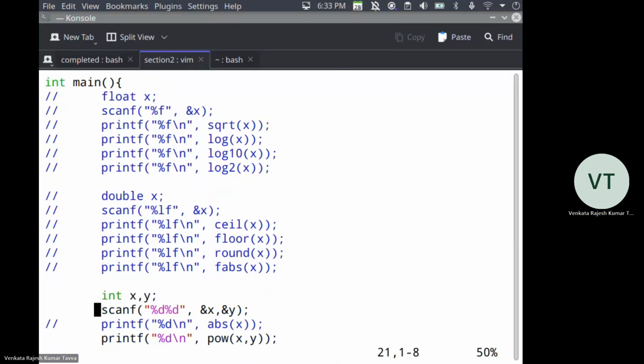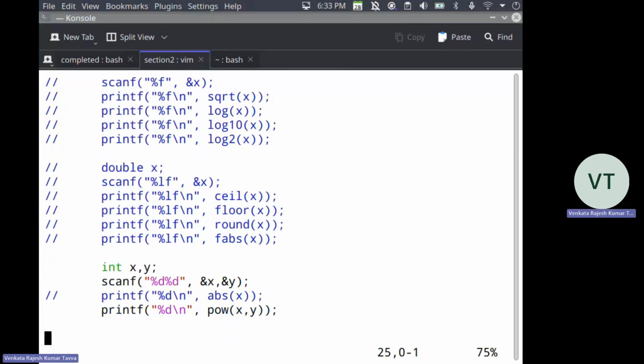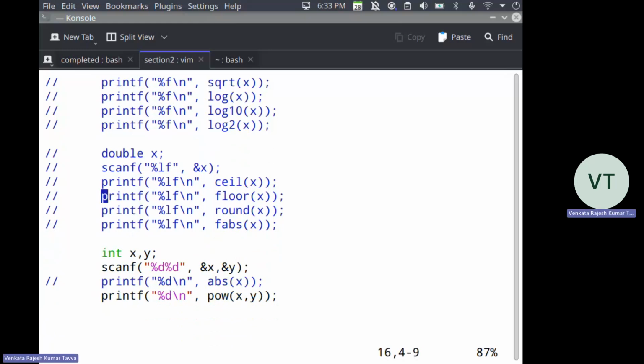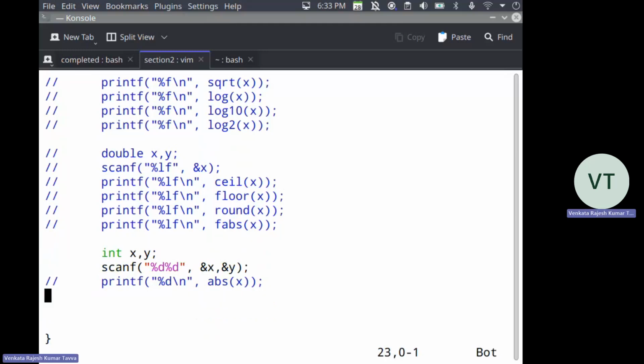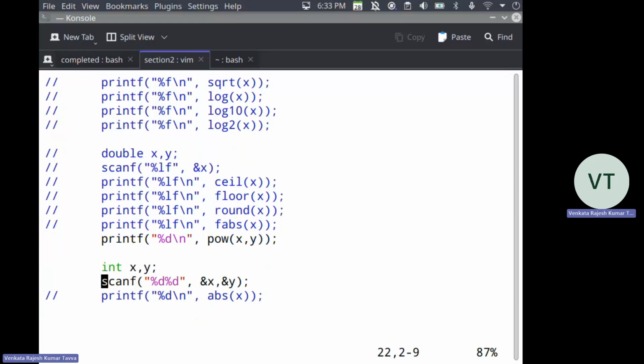Okay. So double. No, I shouldn't change that. So let me modify this only. So let's change this.